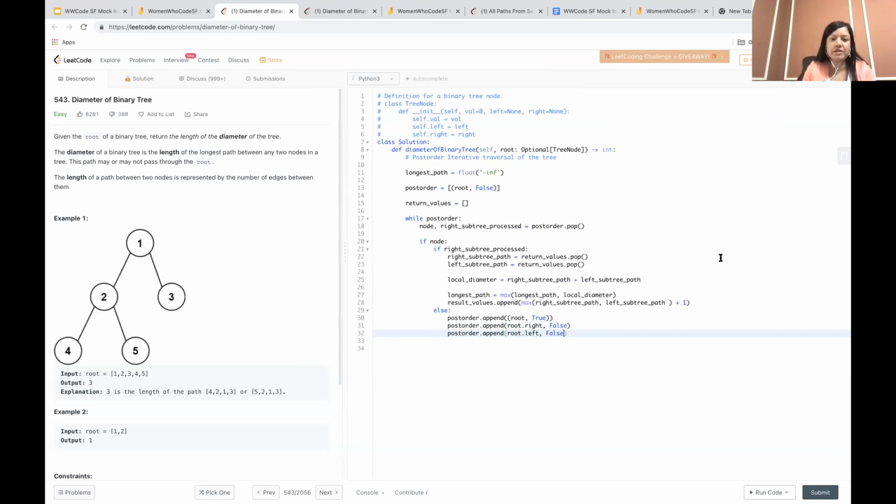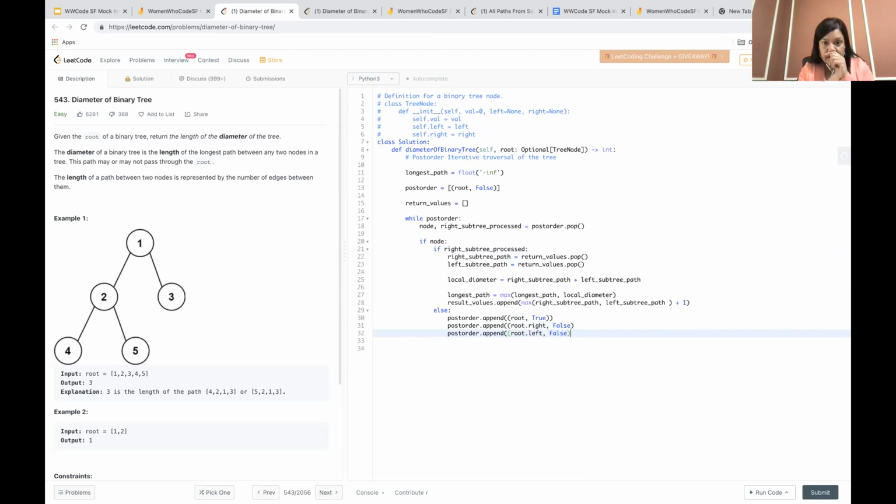So this is just simulating the call stack for a DFS, because we want to traverse left first. So that's why we put left. Now let me make sure I got my tuples correctly lined up. So we've got my tuple, and this is the tuple.